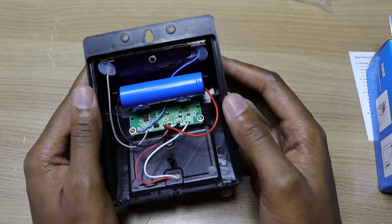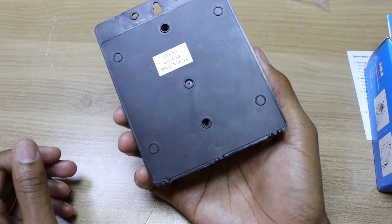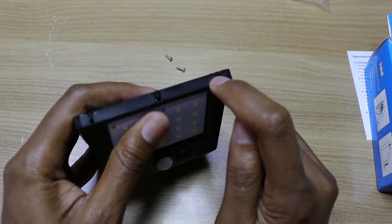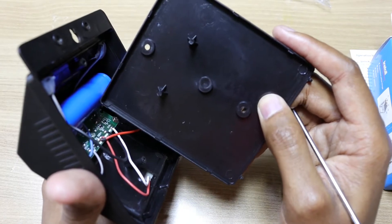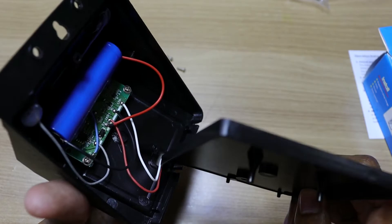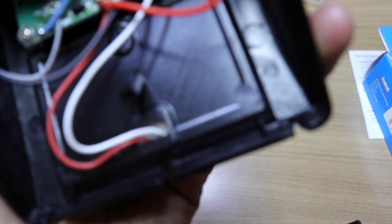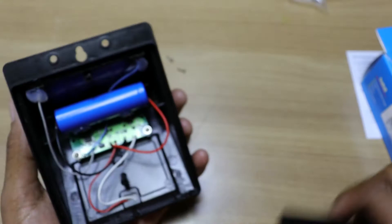The other thing I noticed about this light is that it's not waterproof. So if you install this in a place where it's going to be rained on, it will actually get damaged. I can see these holes over here — these are meant to be drainage holes. The board and battery are well placed at the top, with nothing at the bottom. So if these holes get clogged by dust, the water will collect inside and get into this hole where the light is connected. This hole does not have any protection. I wish they would have put a dab of hot glue like they did on the solar panel connectors, but they didn't. So this is not a waterproof gadget.